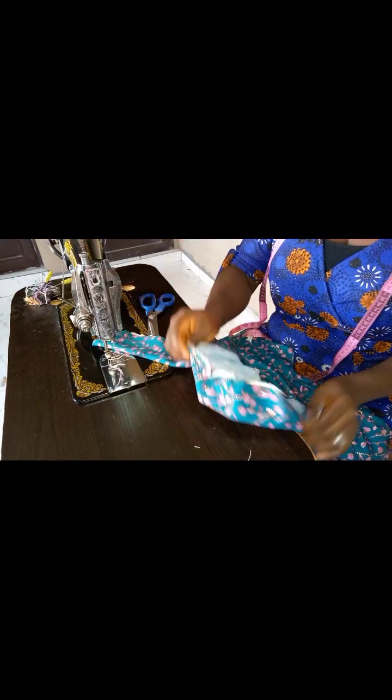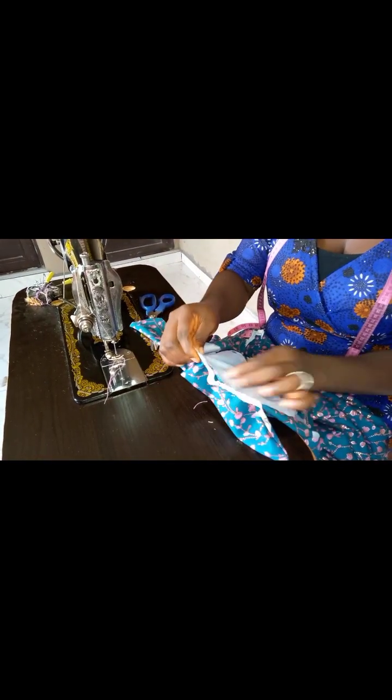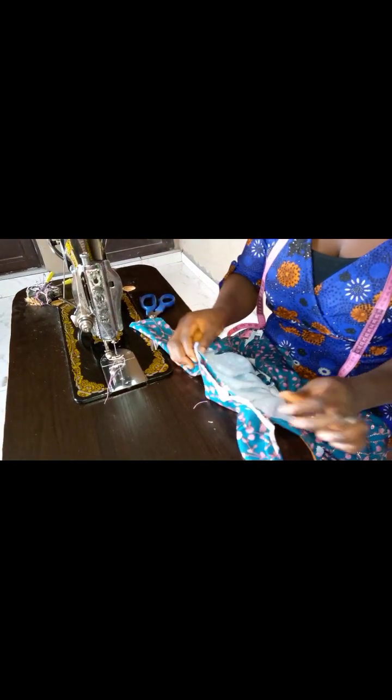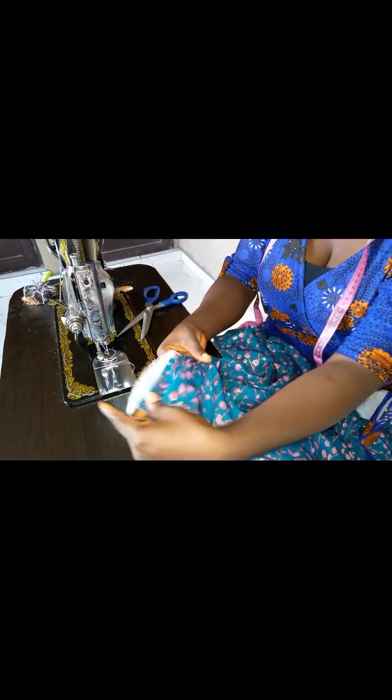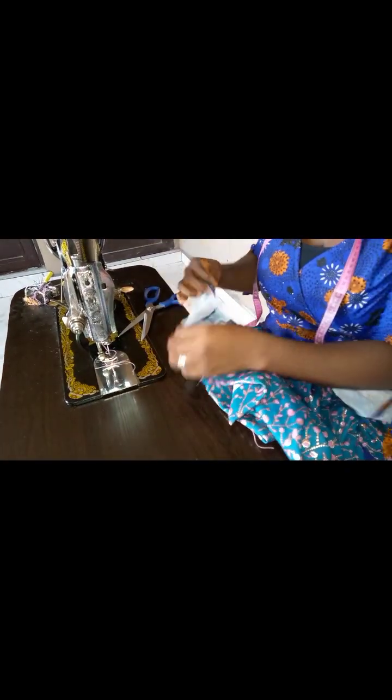I've done that. So what I'm going to do now, I've already got the midpoint of this collar, and I've already got the midpoint of this cloth also. Then I'm going to sew this part. This was the part I said earlier. I'm going to sew this part like so, and do the same to the other side also.